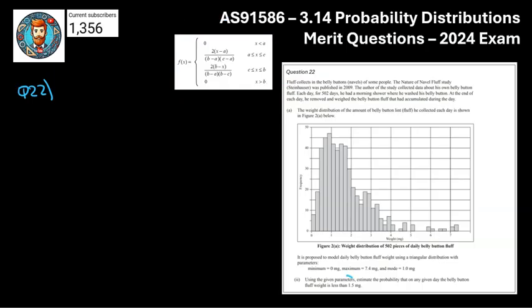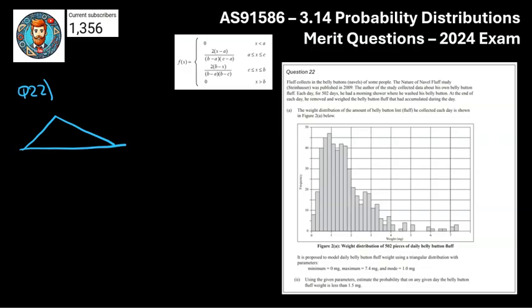So we've got using the parameters given. In this question here, they've told you what the minimum, maximum, and the mode is. Estimate the probability that someone has belly button fluff that weighs less than 1.5 micrograms. So I guess the first thing to note is it specifically told us it's a triangular distribution, so we don't need to state our distribution choice, but it's always good to sketch your diagram to make sure the marker can give you the full marks.